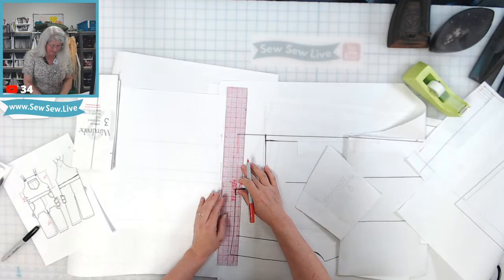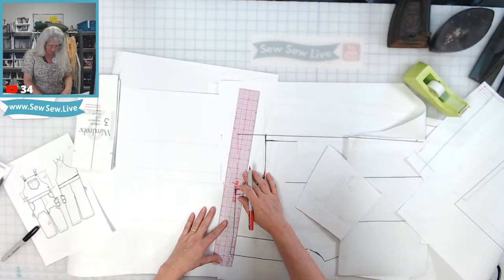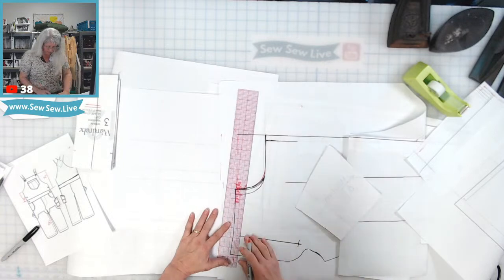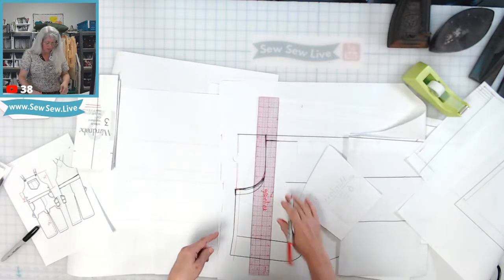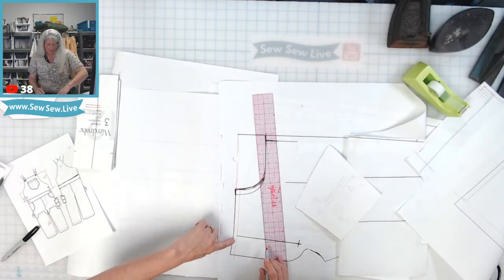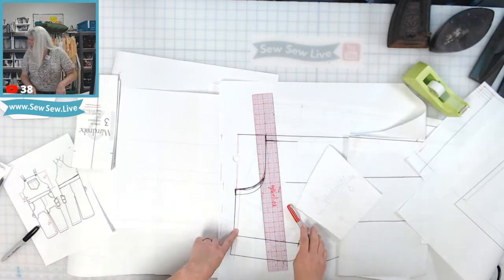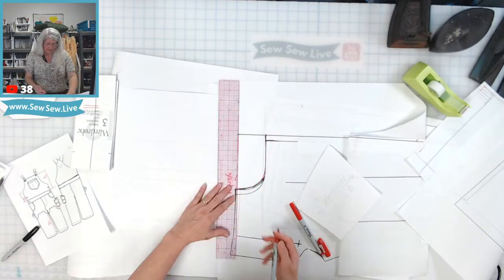All right. I think I got this kind of off right here. So 1 5/8 is what I said, right? No. So it's 2 inches. 1 5/8. Yeah. So 1 5/8 is down here. Yeah, that's right. Okay. So what I'm doing is measuring from the seam line of these pants right here, which I've drawn with a really small Sharpie. Sorry, I'll do it a little bigger for you. But this is the seam line.